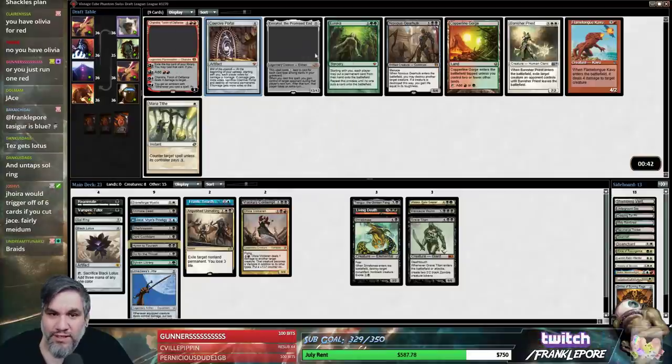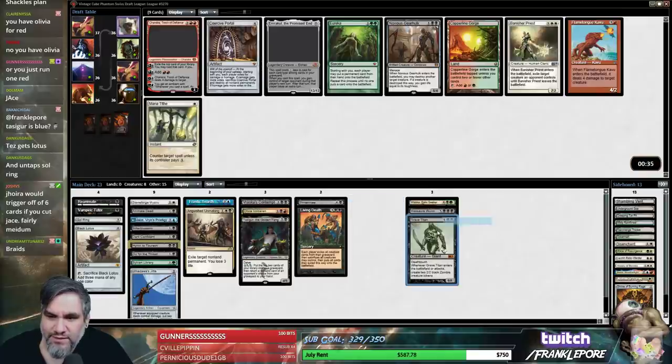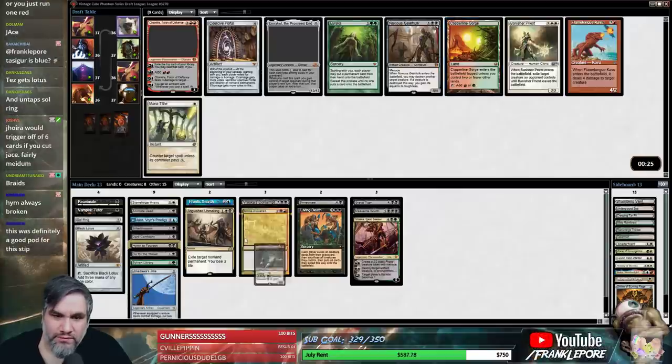I like Corrosive Portal a lot. This deck is very interesting. I don't know what to make of it right now. Copperline Gorge. Noxious Gear Hulk. I do like a Corrosive Portal.